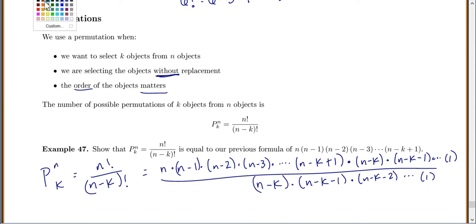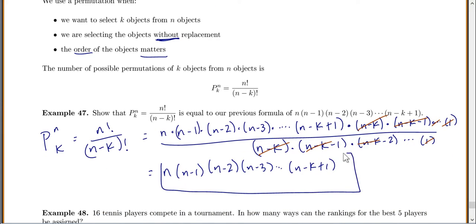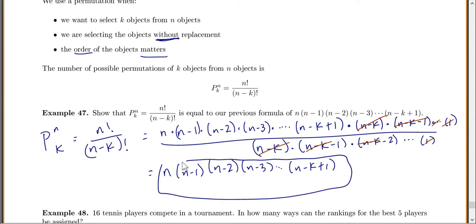So notice here what happens. N minus k minus 1, those are matching up, right? N minus k minus 1, n minus k minus 1, 1, 1. So basically all of that cancels. And we're just left with n times n minus 1 times n minus 2 times n minus 3 dot dot dot down to n minus k plus 1. And so this is kind of a simpler formula, or a formula you could do if you wanted a factorial. But it's usually easier just put the factorial into our calculator than it is to actually multiply this out, especially if you're going to be doing very many, because your calculator does know how to do it.